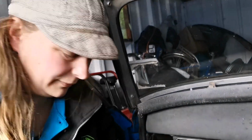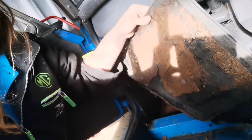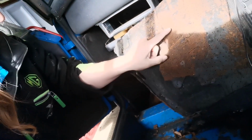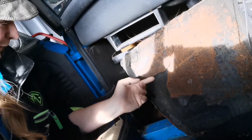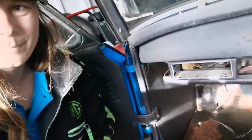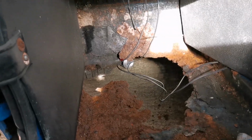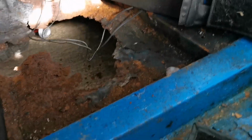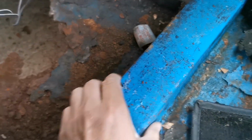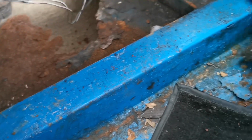So, how many times have you pulled a carpet out and the carpet is actually now incorporated the floor? The floor pan has gone, but the structure gone. Nice bit of angle iron to go in there. Let's see.